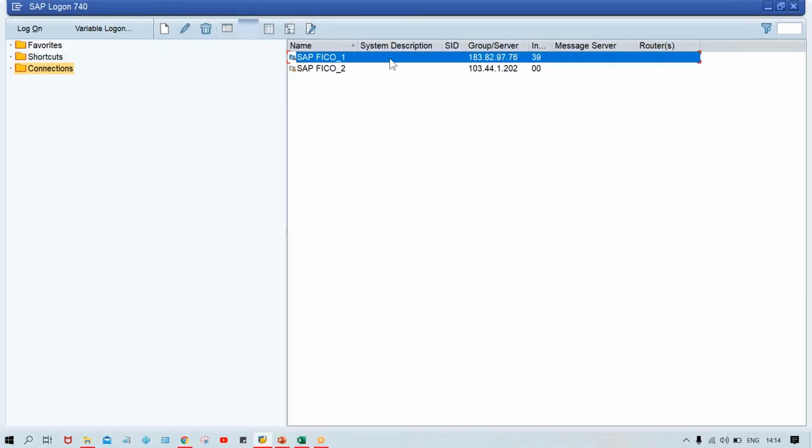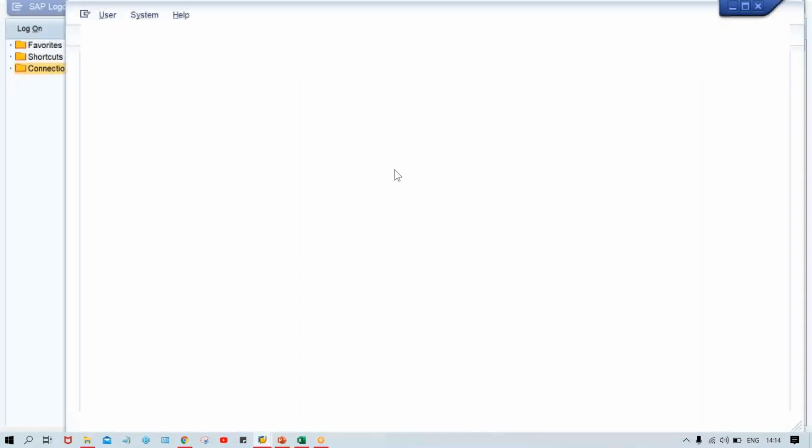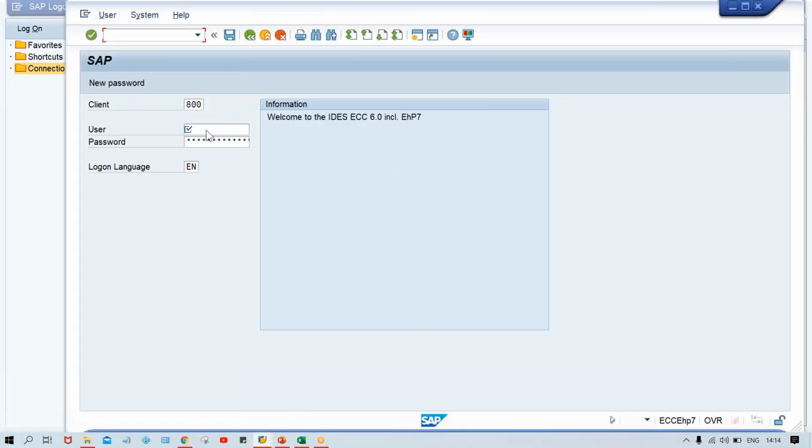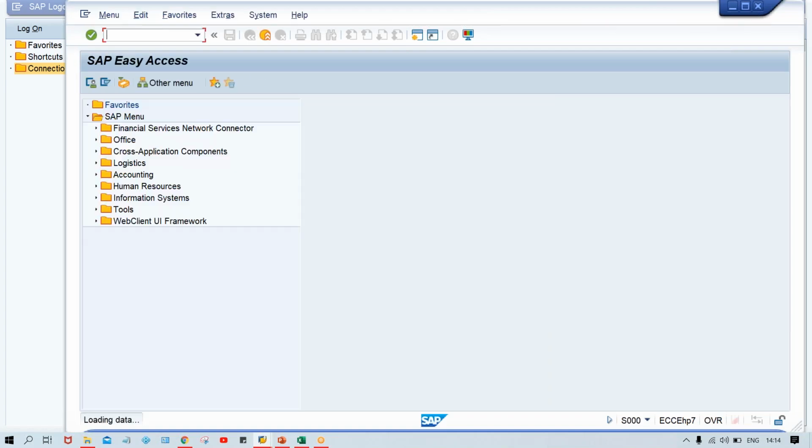Here, whatever SAP FICO description you have given, you just need to double click on that to log in to SAP, and then you have to give your ID and password, whatever ID you have received, whether given by me or, if you already have one, you can use that. Okay, now we have logged in.